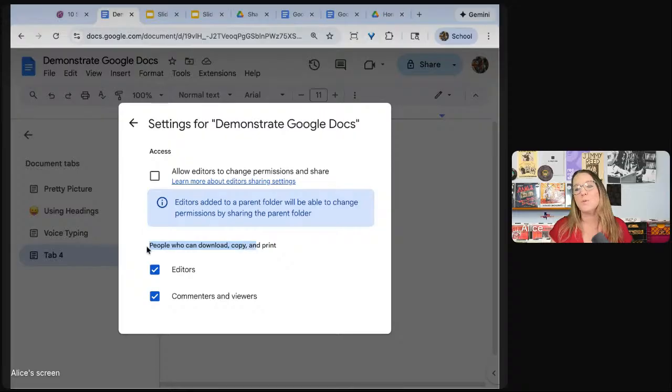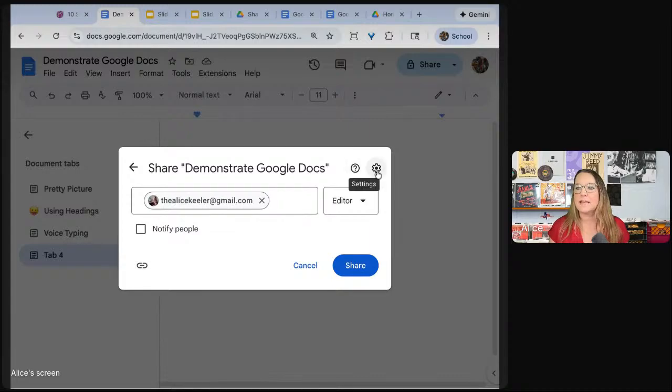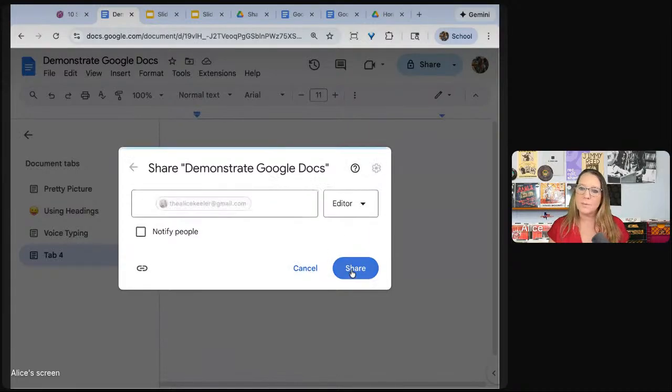And you can also prevent people from downloading or printing or copying the document. Now, you can't stop them from highlighting, Control-C, copy, and pasting into a new document. Can't do that. But you can prevent them from copying the whole thing. And so that is in that little settings cog to give you a little bit more control over your document.